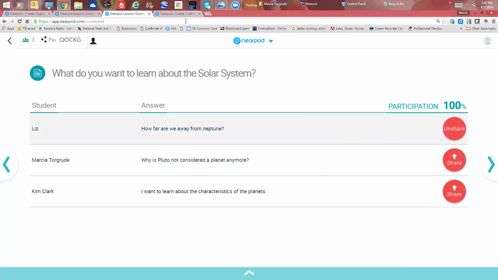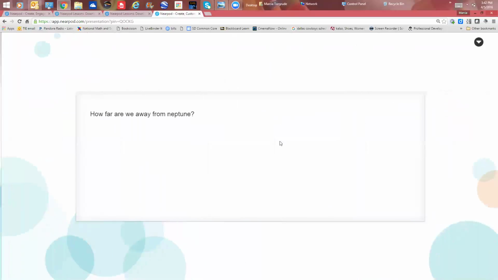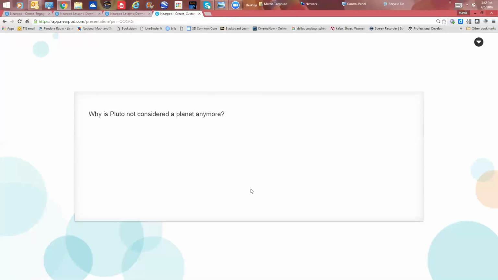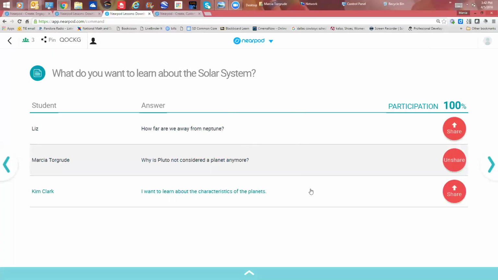Now, if you look on the student screen, this is what they see. I kind of like that there are no names of the students. We just have the questions that are being asked. So it's totally private. Right, it's totally anonymous. And so we just share, and then as the students, you see each of those. So then you can share those one at a time and say, you need to think about that. Which direction do you want to go? And we're ready to move on. So that was some asynchronous time for you to work on putting in your own information.